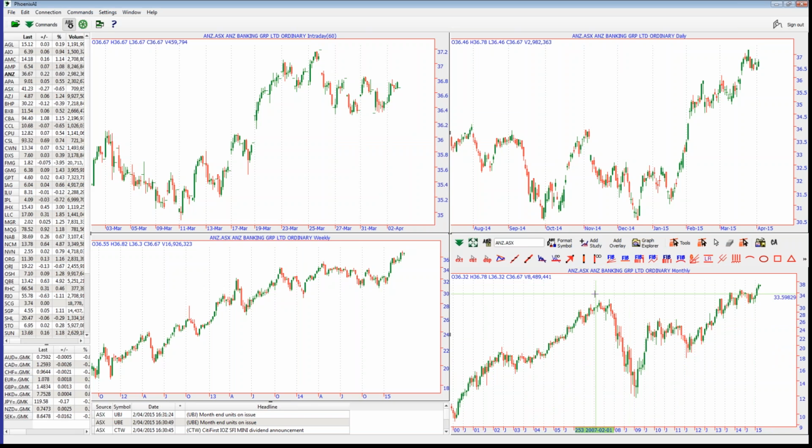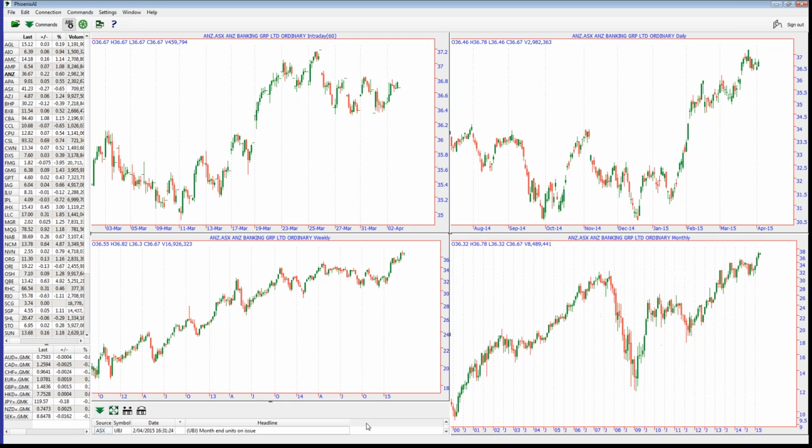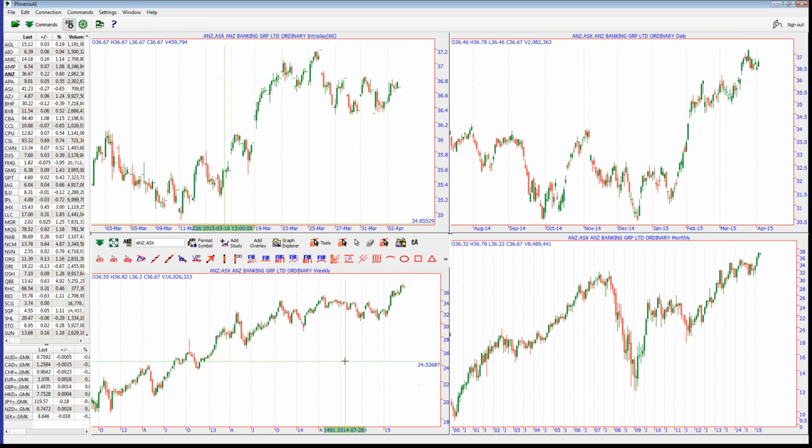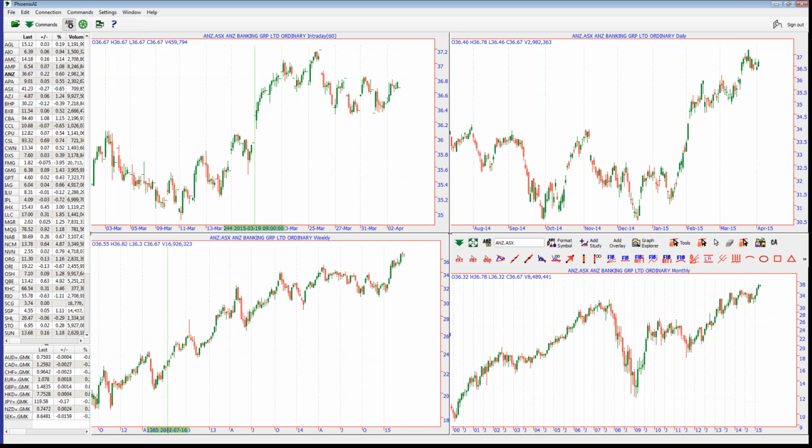Now, right now I'm highlighting this. If I go and delete it, I'll delete this window altogether. However, I want to delete my headlines down here. I click on that and go to Windows, and you can see Close Active Window, or you can go via the button here, and again, Close Active Window. If I close that, my news headlines is gone. Okay, so that's what it is.